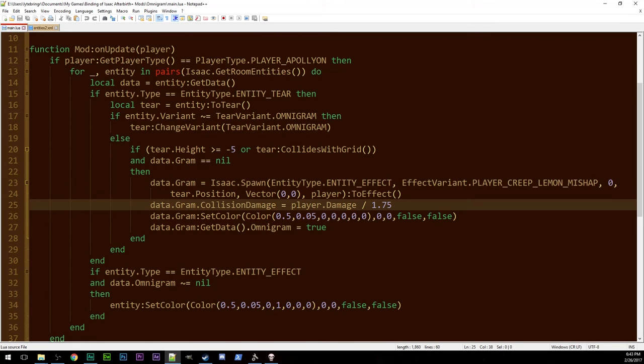Then I decided, why not make it scale with your damage? So we take Graham's collision damage and set it to be player.damage over some constant. This is half of your normal damage, like half of your starting damage. So basically when you start off, it's going to do 2 damage per tick. Each time it deals damage, it'll do 2 instead of 3.5 or whatever LemonMissout's normal damage is. It'll scale with the player, starting at 2 and growing linearly with them.